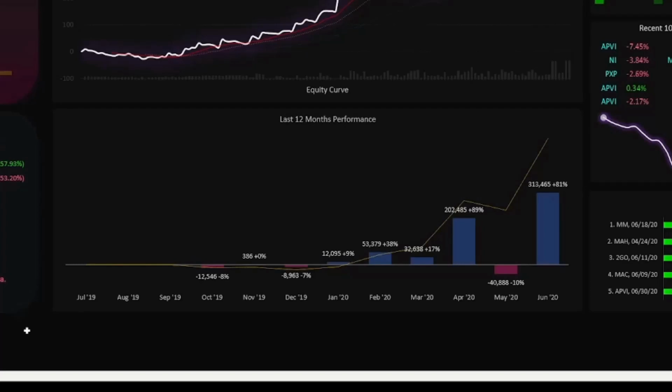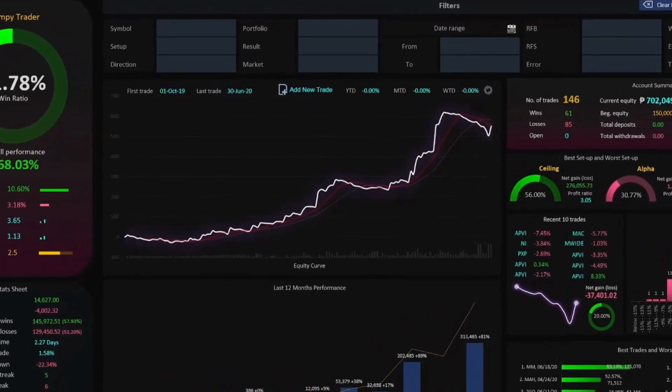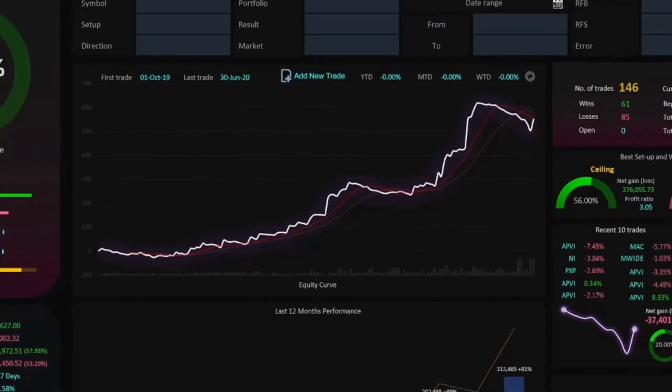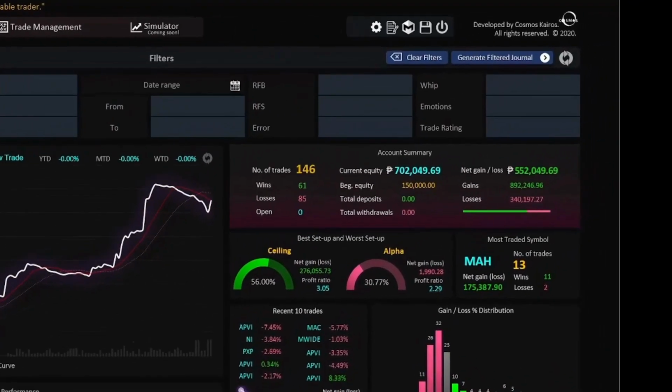And then we can see our performance as we go along. And above that, you will see yung equity curve. Okay, equity curve is just a graph representation ng paggalaw ng portfolio natin. Diba? Nakikita nyo naman na talagang may ups and downs ang pagtitrade. Hindi yan straight line to the upside. Pag may nakikita kayong mga nagpapakita ng equity curve nila na isang straight line lang na pataas, run. Scam po yun.